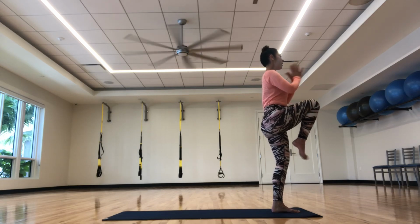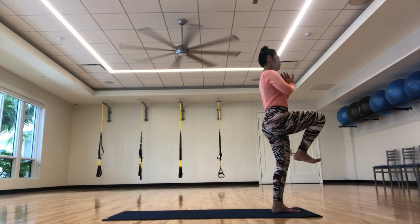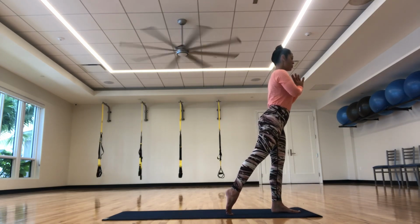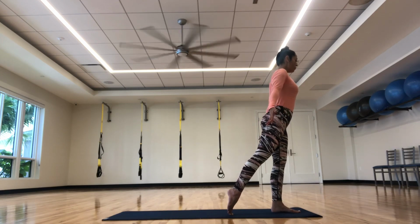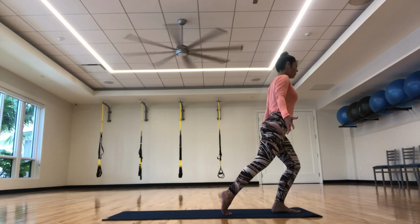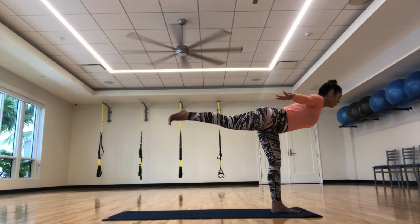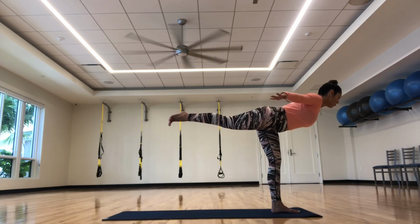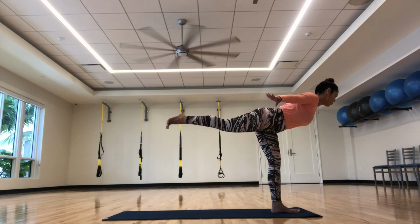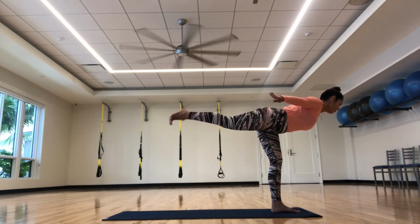Good. Inhale, hands to prayer at the heart. The knee drops down to hip level. As you exhale, go ahead and step the right leg back. Be light on those right toes. Release the arms down. And if you can, begin to slowly lift on the inhale. Right leg comes up. Arms reach out. Airplane pose for 3, 2, 1.